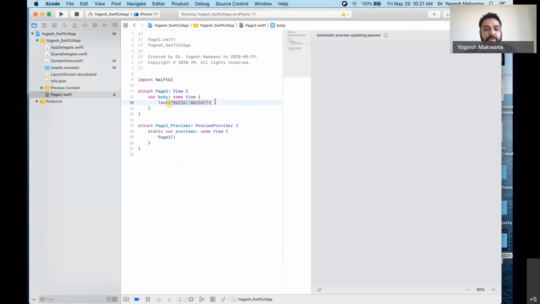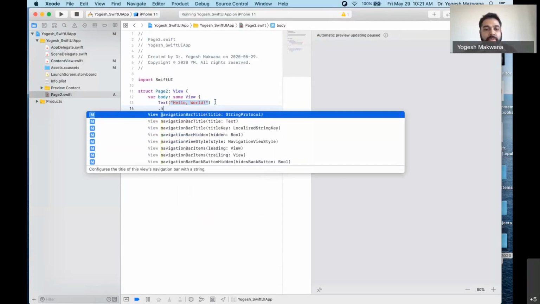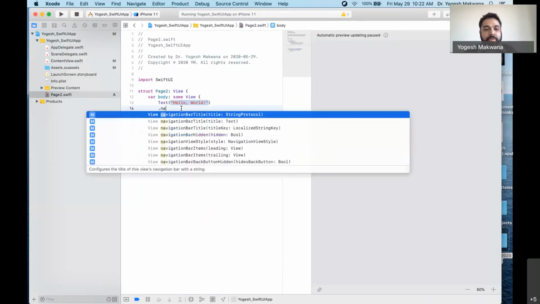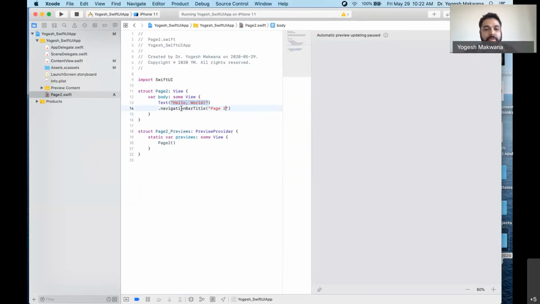You can send the title from the previous page as well. So where you wrote the navigation link after the second page too, if you write dot and you can enter navigation in the previous page, from that one you can pass the title to this one. From what I remember, we could also do it here. I was doing it outside the body, but we have to do it inside. So let's try this. Page 2 and resume here.